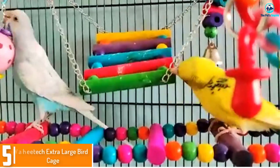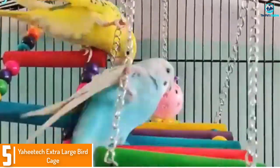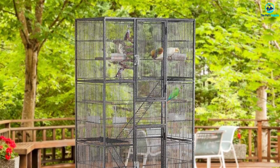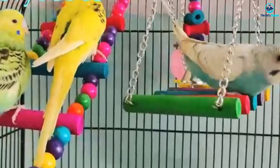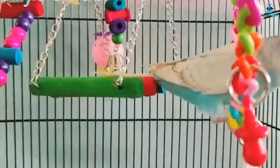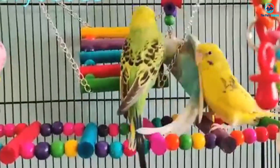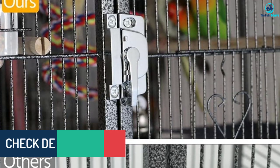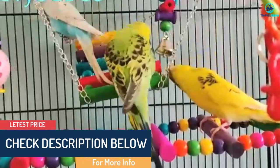Starting at number 5, we have the Yahitek Extra Large Birdcage. This is a very strong and roomy birdcage for small parrots like budgies and cockatiels. It provides spacious, deluxe accommodations for 4 or 5 smaller birds, or plenty of space for one slightly larger bird like an African Grey. Your birds will enjoy hours of fun and entertainment on the built-in ladders connecting the three tiers inside the birdcage, as well as the perches and the fun bungee toy. The cage also features a little bell and it's easy to hang extra toys anywhere inside the birdcage.